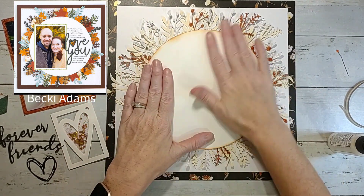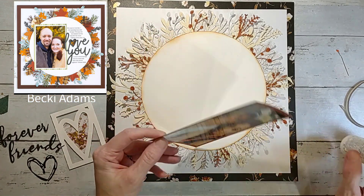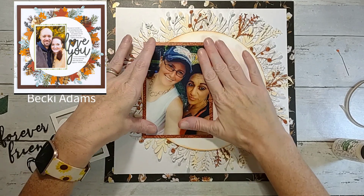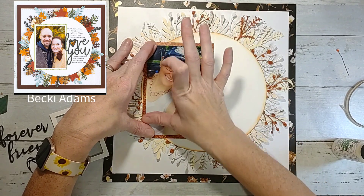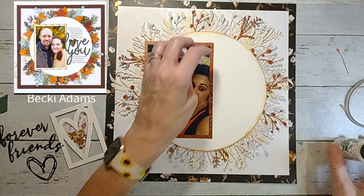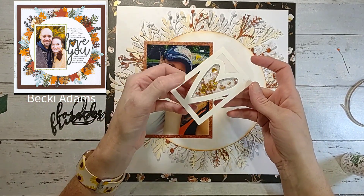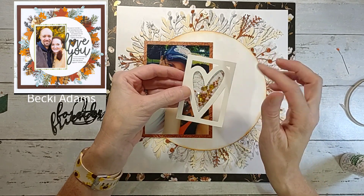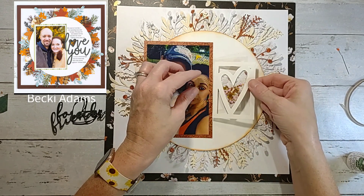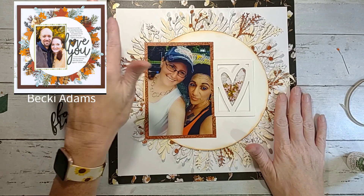You could put a picture and then two smaller pictures to get more pictures on the layout, which is my goal — I want to scrapbook a thousand pictures this year. I'm going to go ahead and glue this on. This is from my old print order because the picture's shiny and I hate that — I usually get matte, but I got a big order of like 500 pictures and forgot to choose matte on the website. I also made this into a shaker — I just cut a scrap piece of paper and added some filler. Super cute.